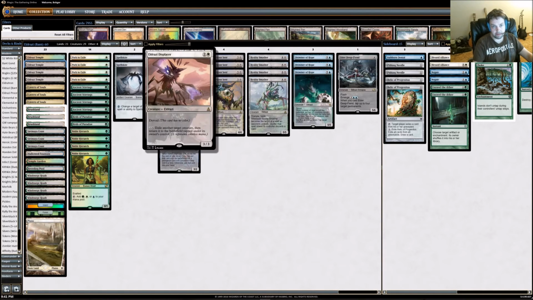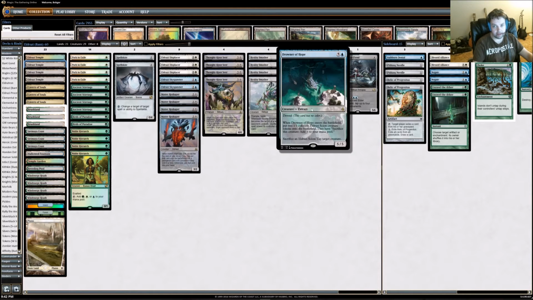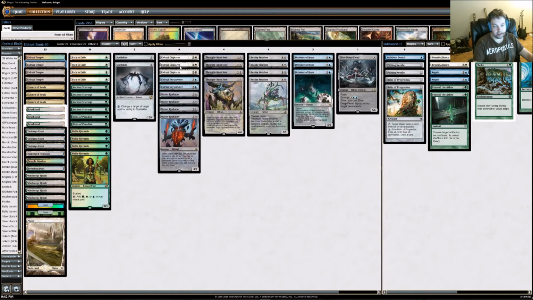And then 3 Eldrazi Displacers. I mean, it certainly could be 4. They are very, very powerful. They're mostly good if you get your Drowner of Hope out, so you can tap down 2 things for 3 mana. But they're also just a 3/3 for 3 on their own, which is very good. And you can blink opponent's creatures to get through, or blink your opponent's token creatures to get rid of them permanently. Lots of things you can do with them.